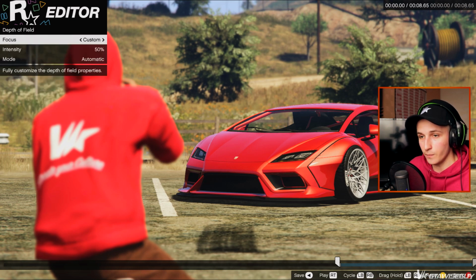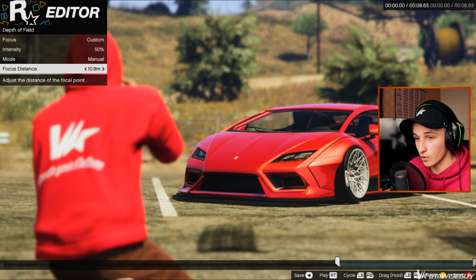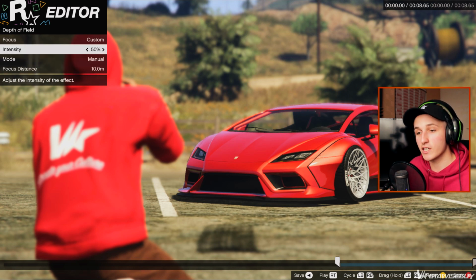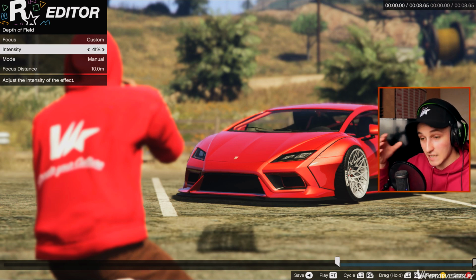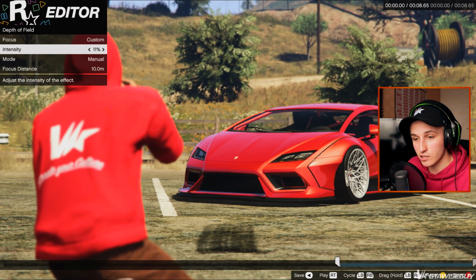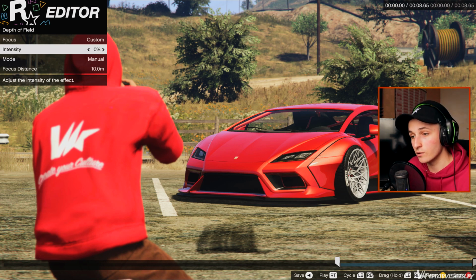Or what we can do is go to manual and choose how far it goes. So put it 10 meters away, which is just about how far the car is. But you can see that the guy is a bit too defocused. You can't see what's going on. So you can reduce the intensity so that the focal distance range extends, so he's not so out of focus. You can see the logo on the jacket has become a bit more visible, but the background's a bit too in focus as well.